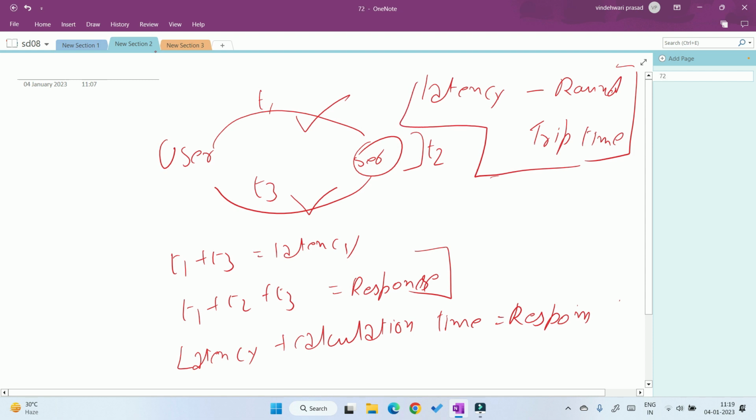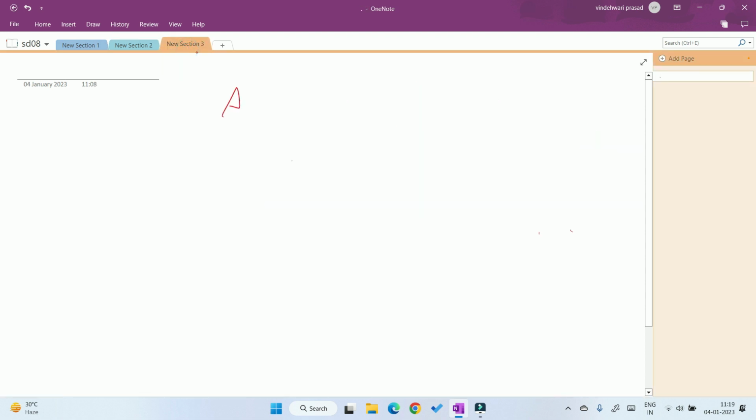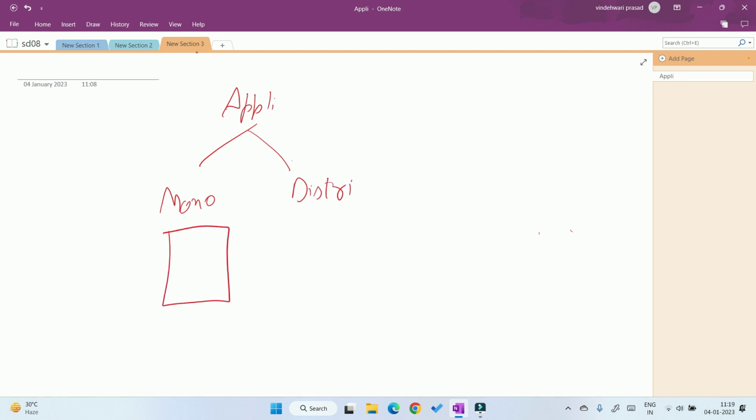We all know that we can make an application with the help of two different architectures. The first one is monolithic architecture, the second one is distributed. In monolithic everything is present in one place, so latency decreases here.